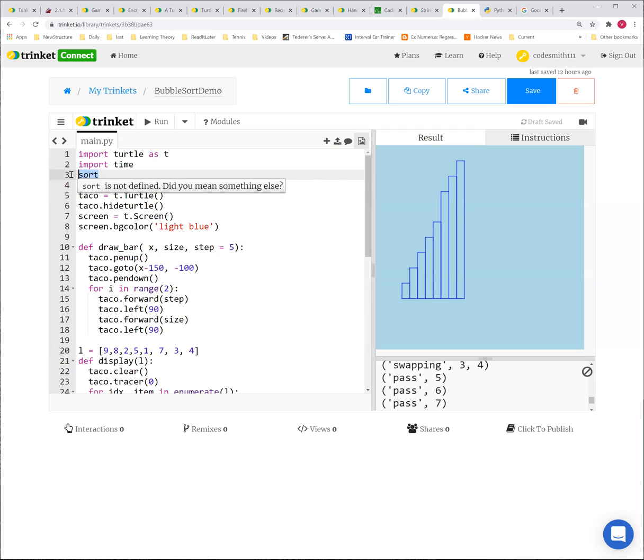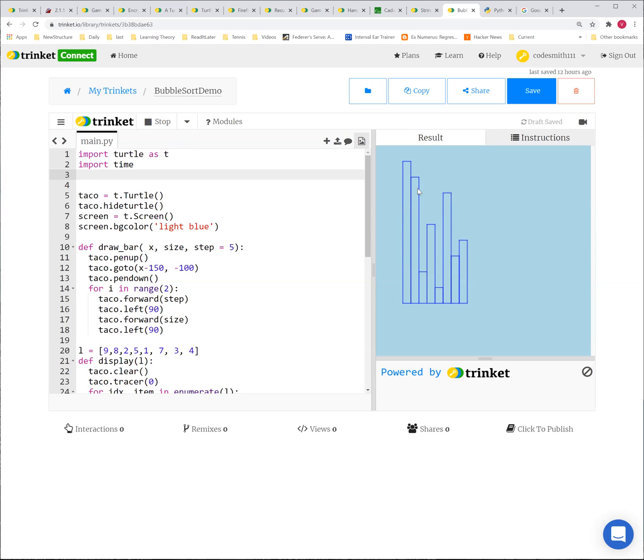How do I do this? I want all of you to think about a way to do this. And I haven't added a project, but I will add a project right now. So given a list of numbers, sort them. And I want you to just see this. Can you see this? The height is the size of the number. Can you see what's happening? Let it run while I talk.